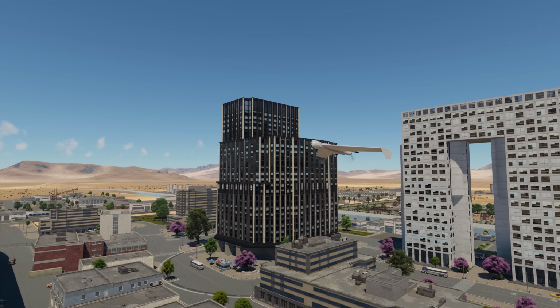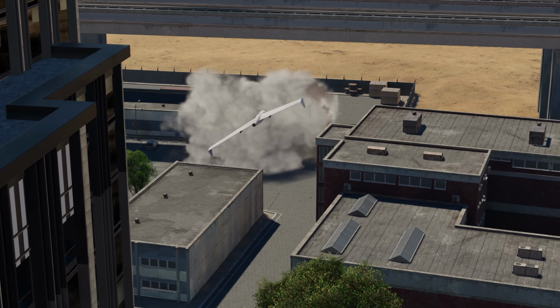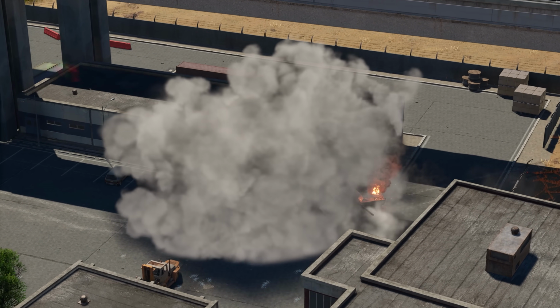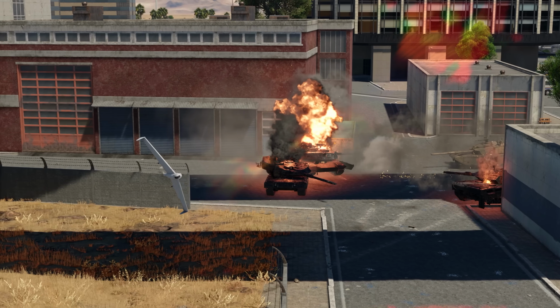Still, try to avoid attracting unwanted attention by circling above enemy tanks. UAVs are aircraft, and much like any other aircraft, they can be knocked down, which means you'll have to go back to a base to reload your drone.